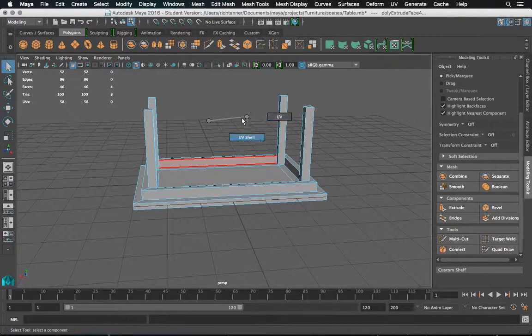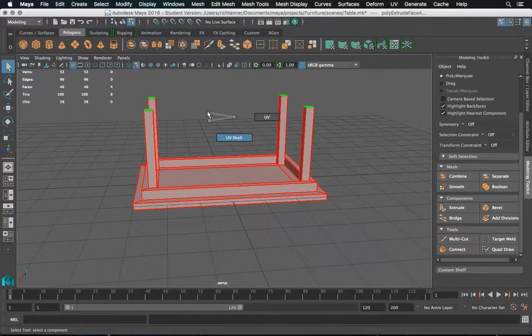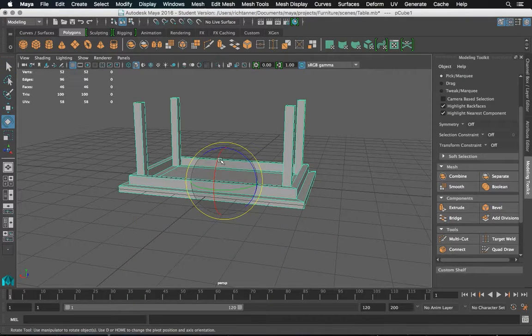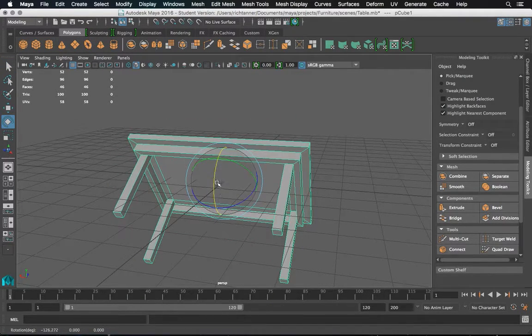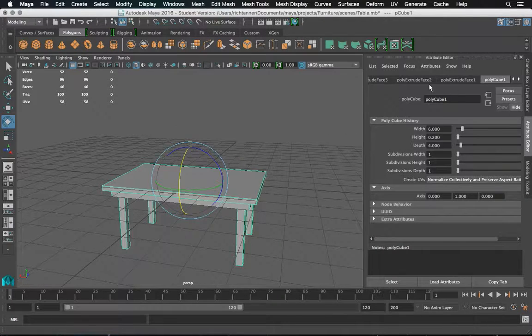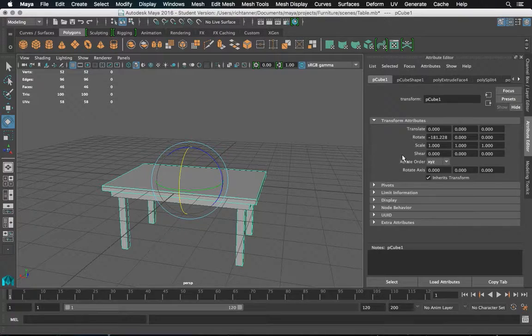So I'm going to go into object mode. Whoop, not UV shell, object mode. Alright, select that, and I'm going to flip it right side up. So I'm going to drag on this a bit until it looks roughly straight. And then I can go to my attribute editor over here on the side, and if I click these arrows over all the way to the end on the left side, I can get access to my translations, rotations, and scale, and I can see that I did not get that perfect, so I want that at 180, not 181, and now it's all square.